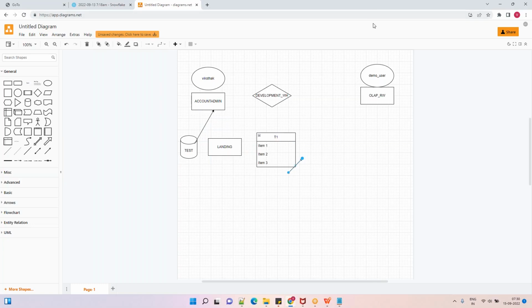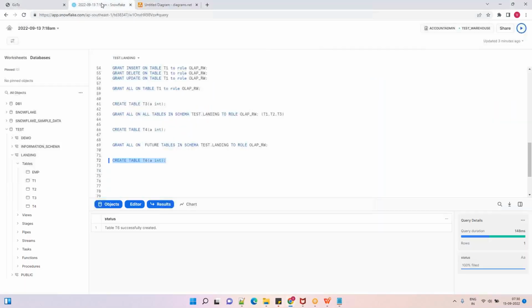Okay, is there any metadata to see what all privileges a user has? Yes, you can do that. Generally, show grants of, let's say generally it's a role, grants of role OLAP_RW.